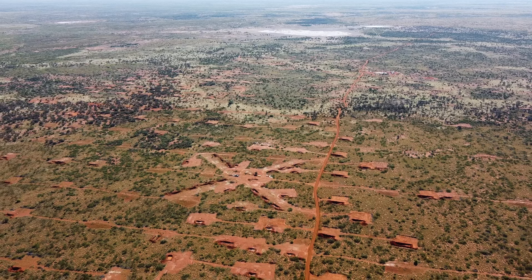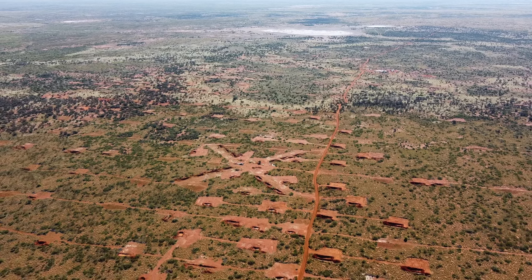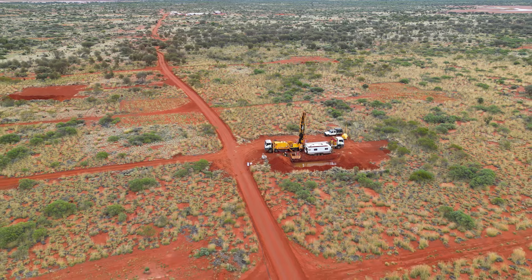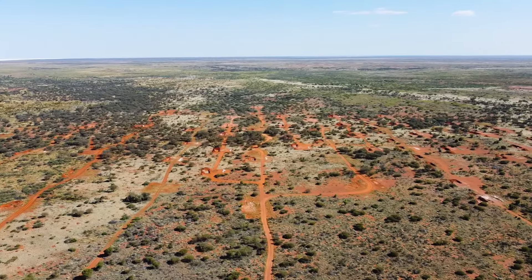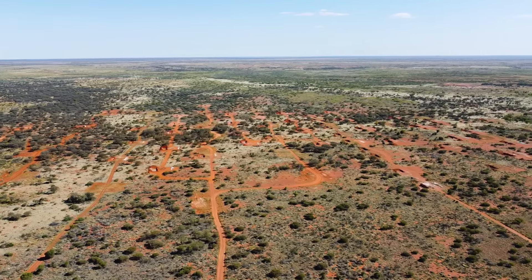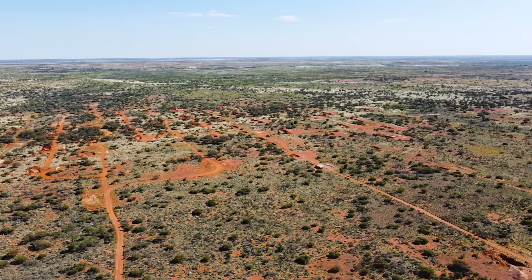The world is watching to see how we bring one of the world's best critical mineral discoveries this century online. Looney is a very rare intrusive geological system called a carbonatite. There are not many carbonatites that have been discovered globally, and they host some of the world's best mineral deposits.